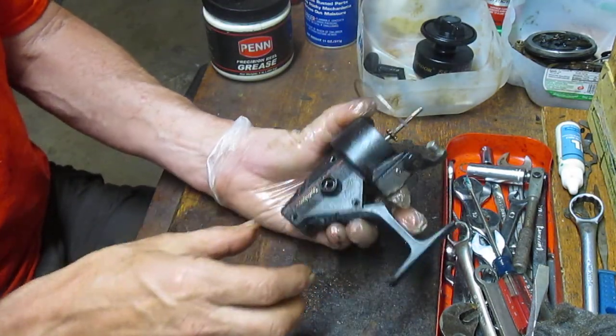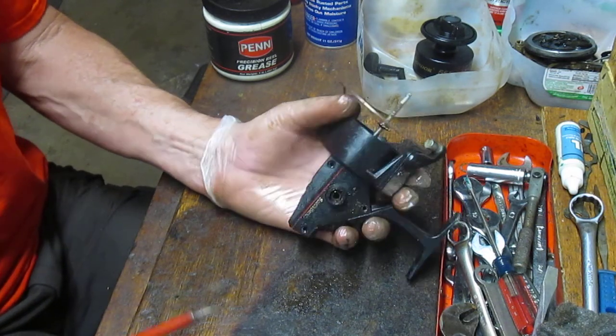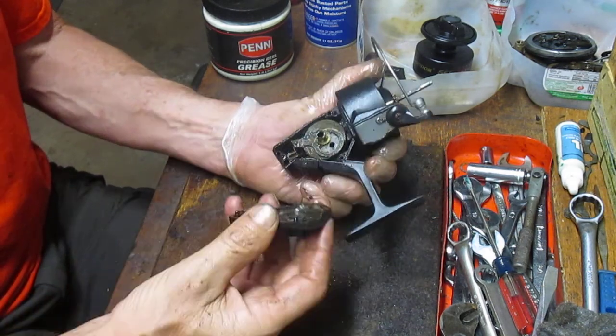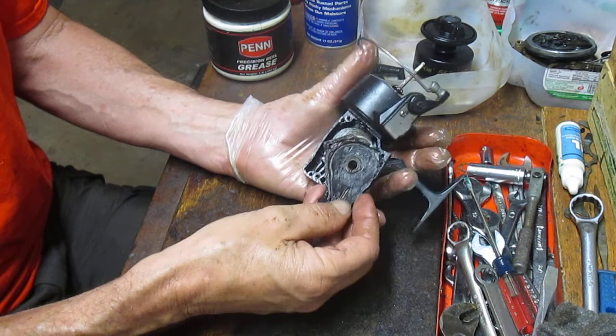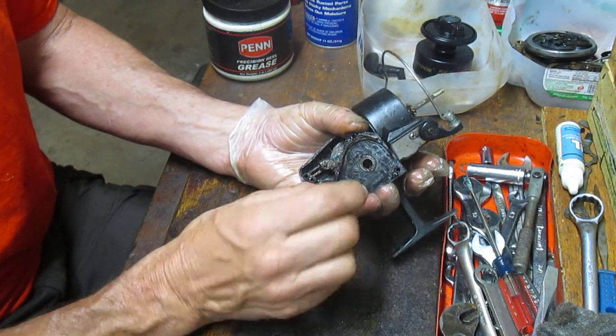It may not be the easiest reel to crank. It may not be the most durable if you whack the side plate somewhere. But if you catch a fish, the fish doesn't know what reel is on the other side of the bait there. Okay, so here's an example of the cost reductions, right?